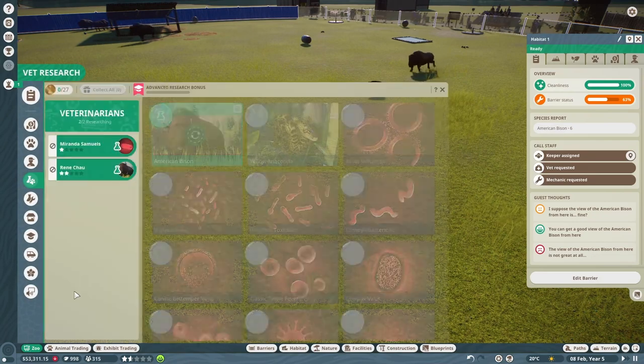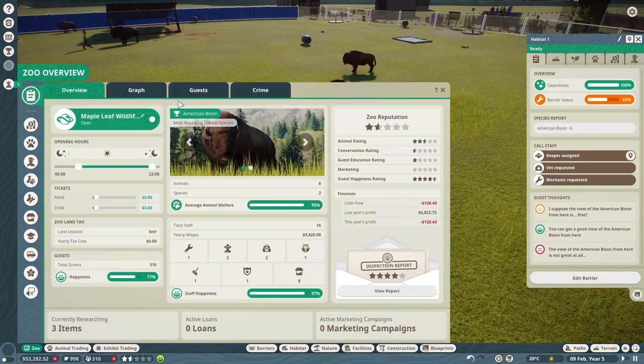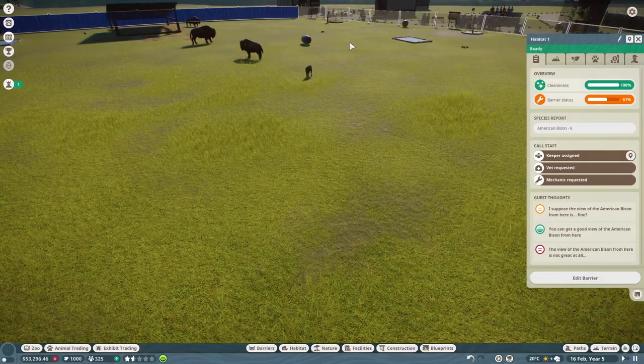What was my report like? How do I see my report? Overall happiness, average animal welfare, zoo reputation. Okay, my inspection report is 4 stars. Cleanliness, education. I have all kinds of education. I have education fuchsia everywhere. Why is it fuchsia, poor?